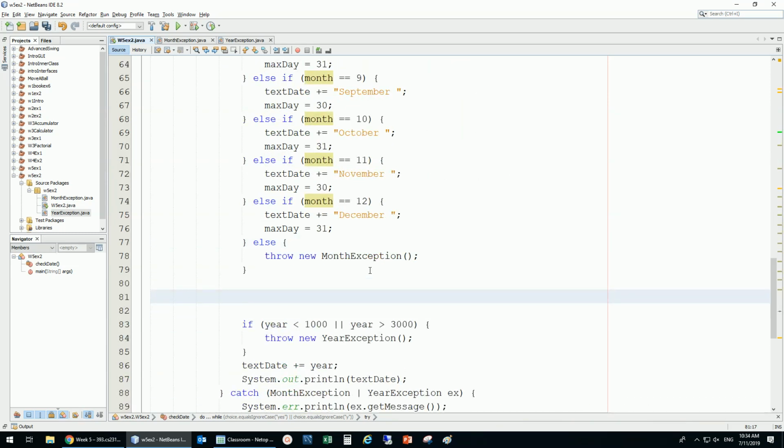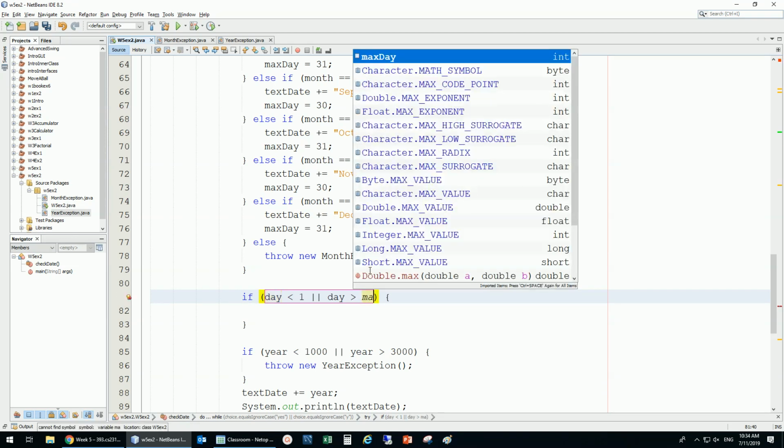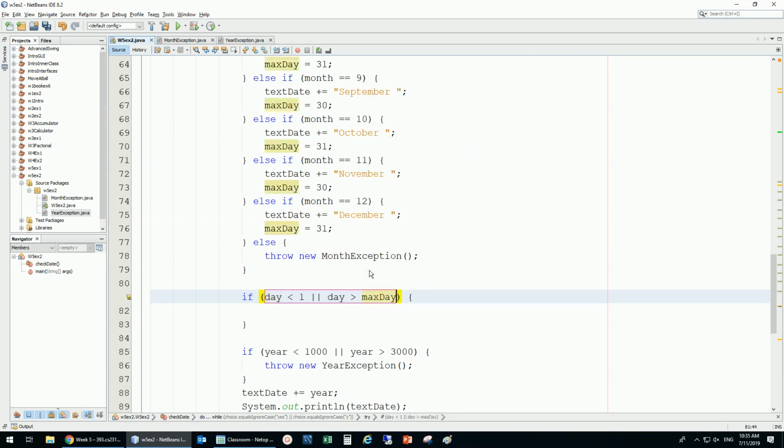So if there was a problem with the day, I can just say if the day is less than 1, or the day is greater than max day, then I'm going to throw a new exception, but I need to create the exception first.